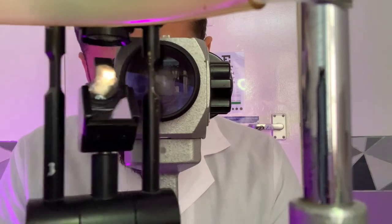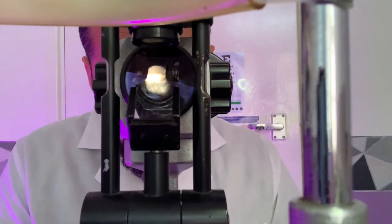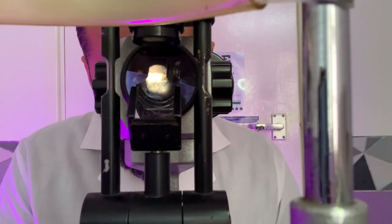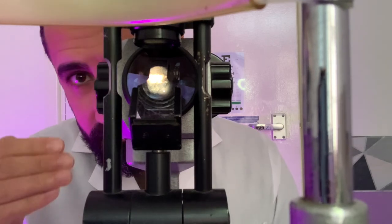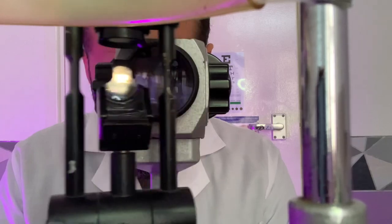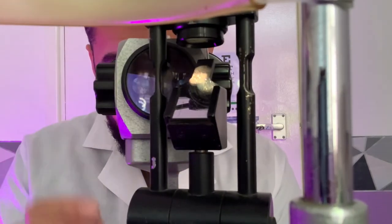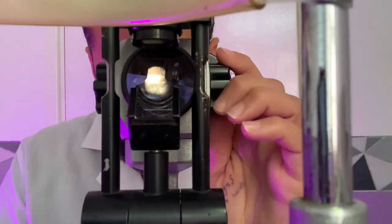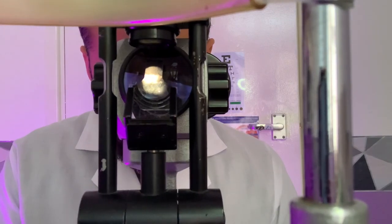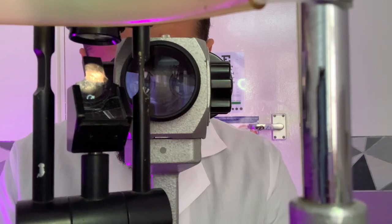Now I want to pay specific attention to the meibomian glands. These are the lipid producing glands that are just beyond the eyelashes. You have an upper and lower row. So keep looking towards the dial here and just zoom in a little bit more. Yeah, so we may have a little bit of capping of the glands, which indicates that there may be some obstruction.